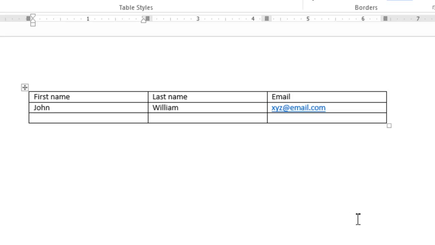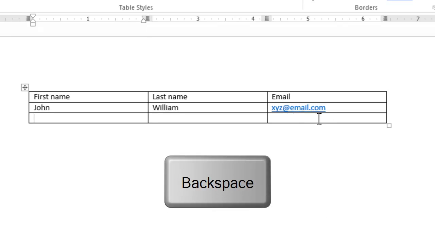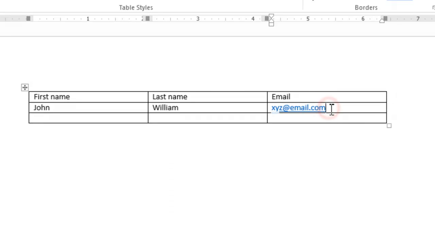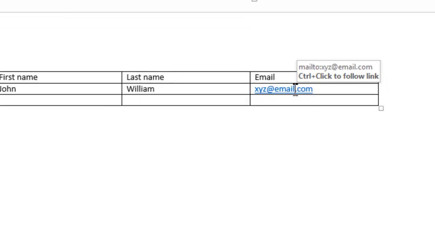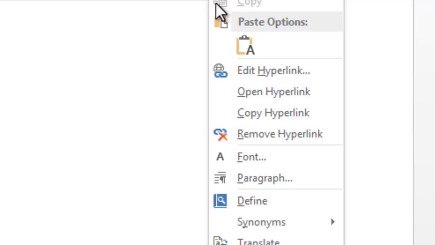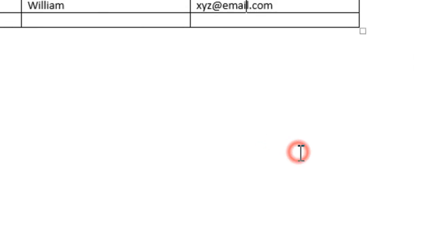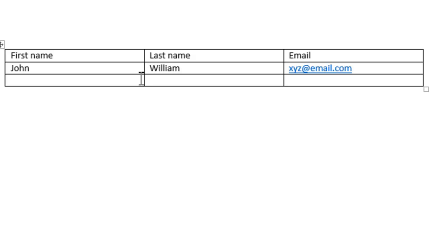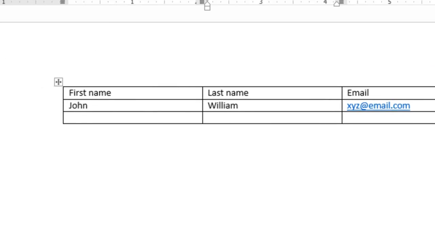Okay, now, review, quick question. I have a hyperlink here. How do I delete this hyperlink? Anyone? If you click at the end of the hyperlink and press Backspace, that will delete the hyperlink. Okay, undo, Control Z. I need you to delete the hyperlink a different way. Right-click on the actual hyperlink and then choose Remove Hyperlink. Same thing, okay, undo. What if I need you to insert a hyperlink? No, that's not the topic of discussion now. We are talking about tables, so let's be precise and finish what we started.